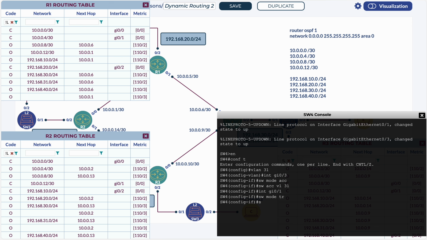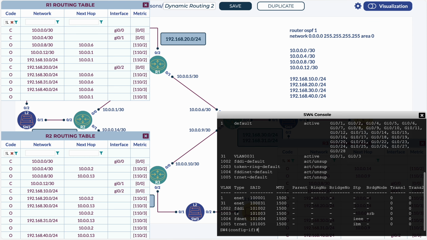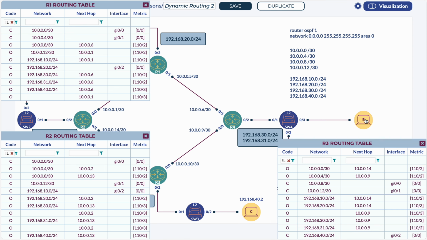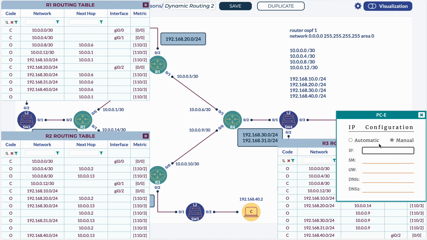Trunk. Let's just confirm that the VLAN's there. VLAN 31 is on GI01 and 03. Okay, should be good to go. We're now going to come in here and assign this an IP address from VLAN 31.